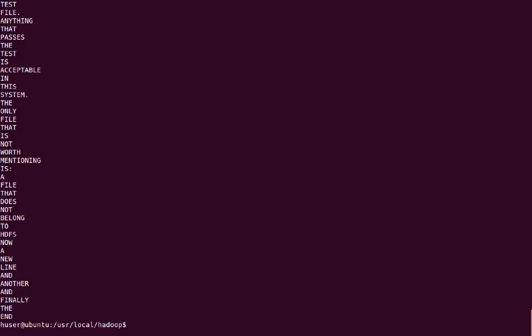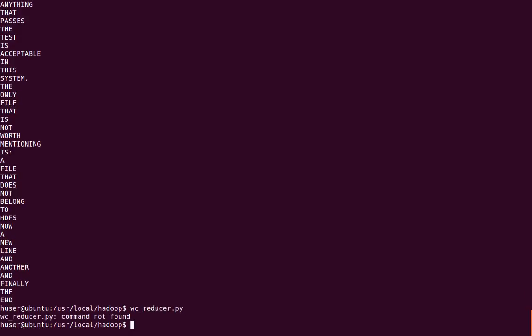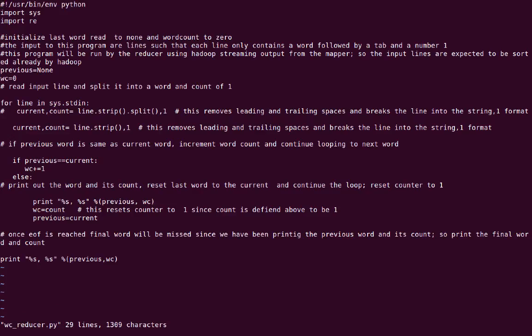You see, we don't have to prefix it with Python. So it looks like our wcmapper.py program is working pretty good. Now we'll see if our reducer program works, and what exactly is contained in the wc reducer program, because that's the one we are going to be using as a reducer. So let's get into this reducer program.